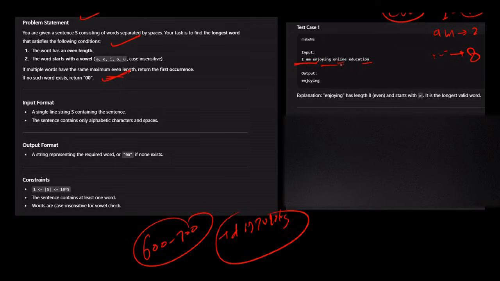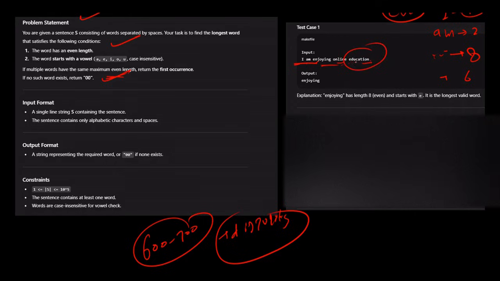Online, 1, 2, 3, 4, 5, 6, length is 6, starting with a vowel. Education, 1, 2, 3, 4, 5, 6, 7, 8, 9. So 9 letters, if you can see here.